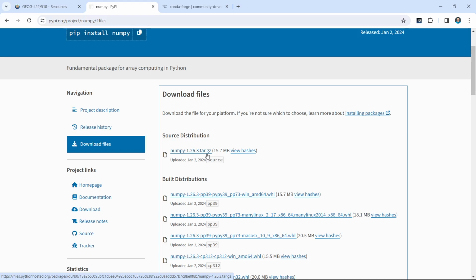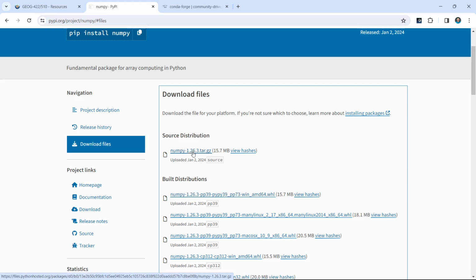It's basically a zip file. So this is called a tar file. Think of it as a zip file, and within there is a lot of source code. There is also the WHL. This one is called a wheel. A wheel is already kind of compiled, and this one is similar to an exe, kind of like a Python Windows program.